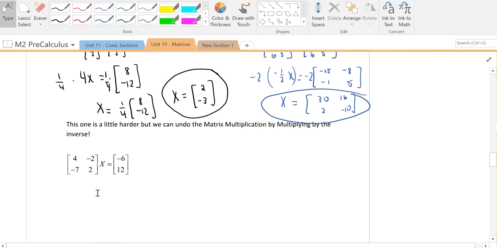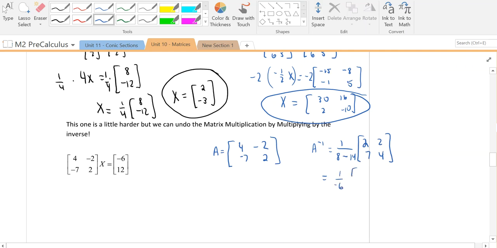All right, so now here, this one's different. Notice I'm not adding them together, I'm multiplying them together. And the way we can undo a matrix multiplication is by multiplying by its inverse, which is why we started with inverses. So I'm going to first, if this is A, okay, I'm going to find A inverse. Again, I could use the calculator to do this as well, if I'd like. And so I'm going to have 1 over 4 times 2 is 8 minus 14. Swap spots, change the sign.